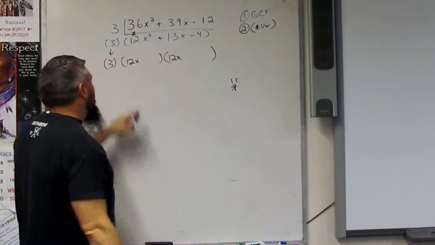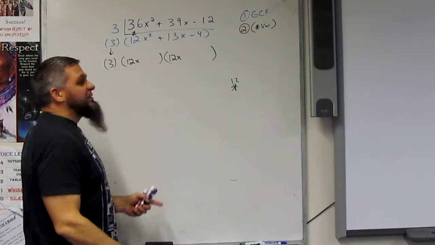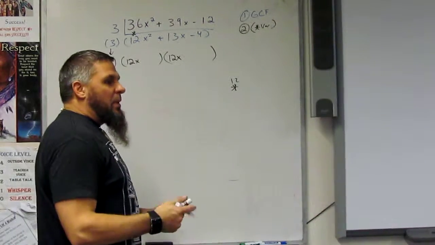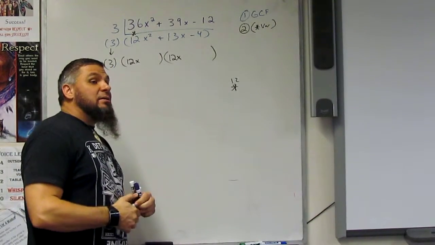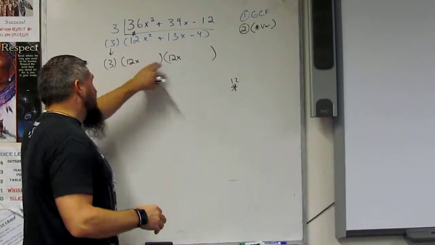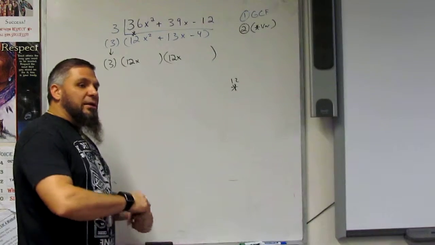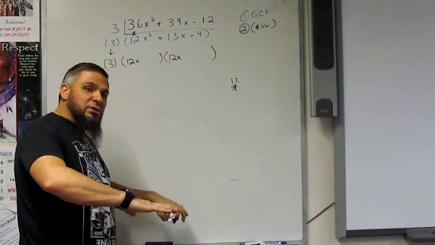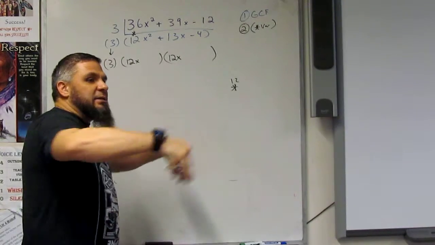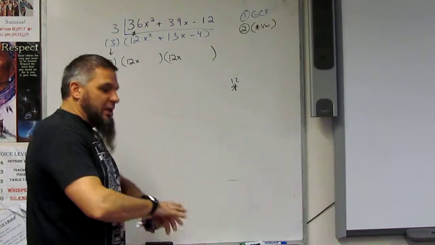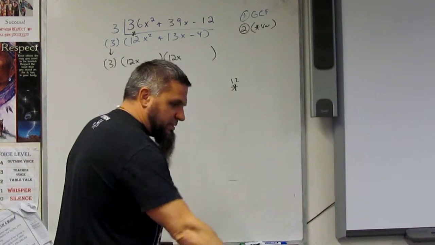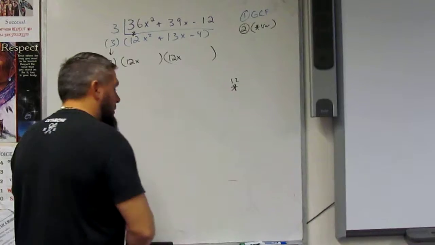Now 12 times 12 is not 12, right? So I have an extra 12 in there. But it makes the math easy. Later on we can clean it right up. It's like laying down a linoleum floor. You put down extra glue, you roll it out, the glue squirts out of the sides, you just clean up all the glue, and now it's solid. Okay? What you're standing on.